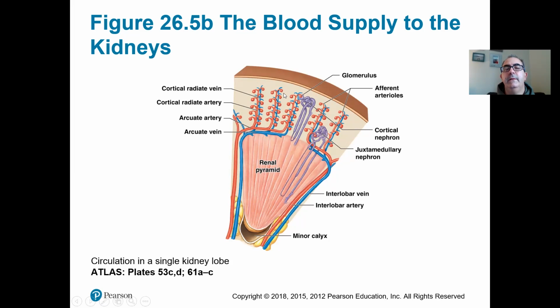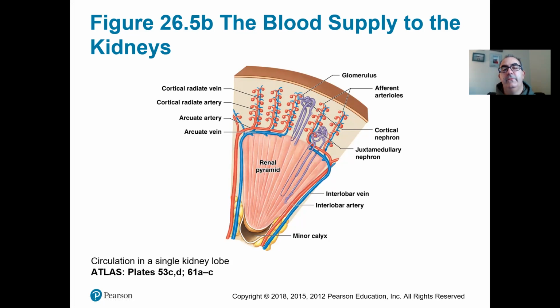And what you can see is on each of the cortical radiate arteries, there are a bunch of little circles. Those are labeled as the glomerulus, which we'll talk about in a minute. That's where the filtration starts. And the filtration happens through this purple structure here called the nephron. There's one drawn here, and there's another one drawn here. We'll talk about the differences. The nephrons actually do the filtering. These long tubular structures do the filtering.